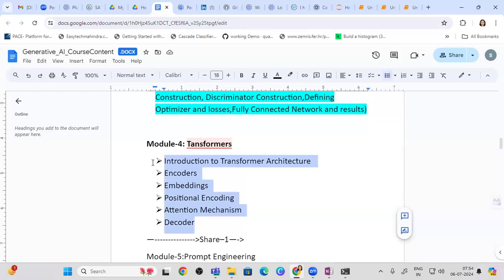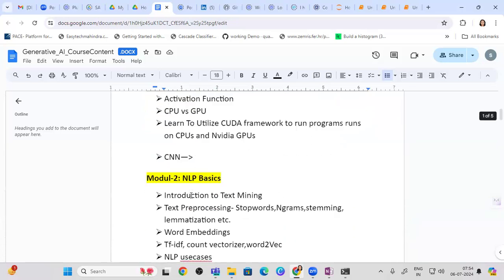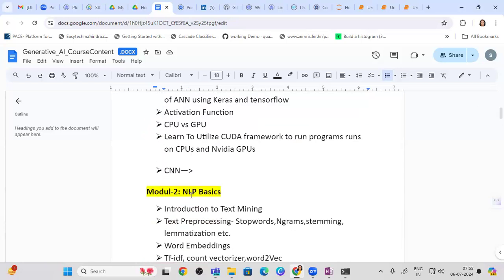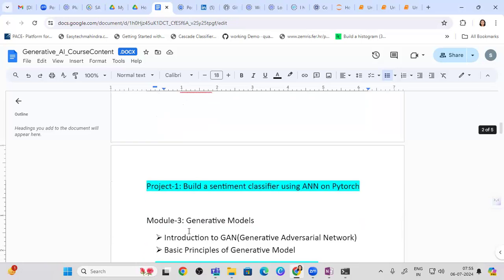And it is absolutely fine. If you are understanding 30-40% also, it's absolutely fine. You can skip this also, but it gives you a lot of confidence when you know the architecture behind the scenes. What is happening, what is embedding, what is positional encoding, what is attention mechanism. I think these are the basic principles using which all the AI models, Gen AI models, really work. So this architecture also you will understand. For transformer and CNN, I will share recordings, but ANN and GAN, we will do in class, 2 projects.